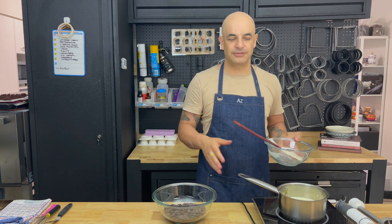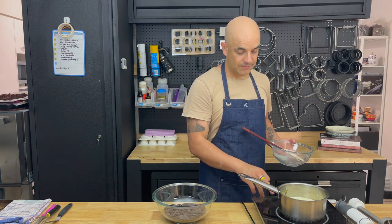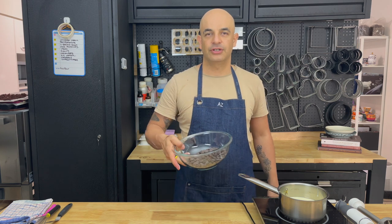So I've just scraped the cream into a saucepan, and we're gonna pop that on and heat it up. Got our dark chocolate ready in a bowl.